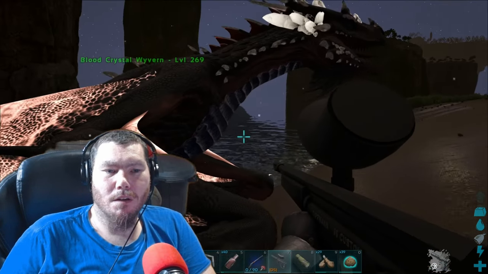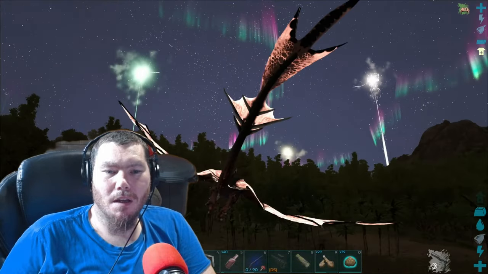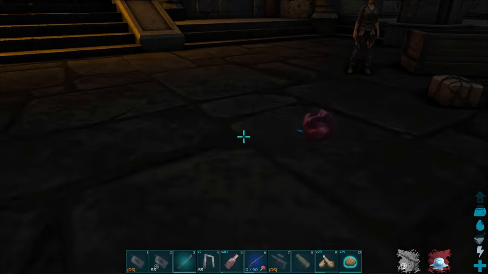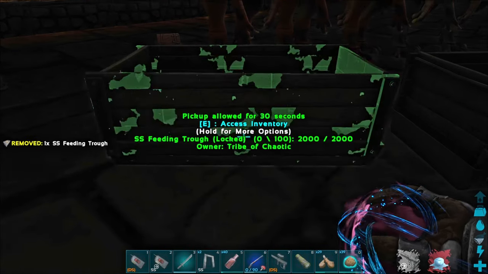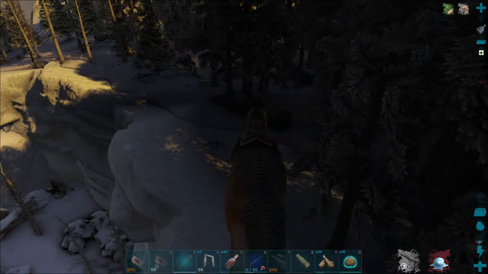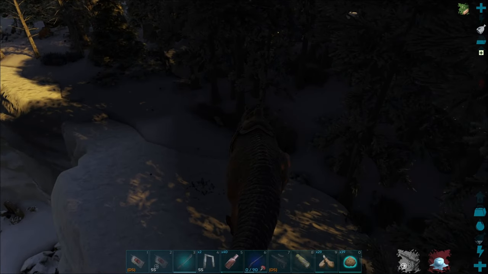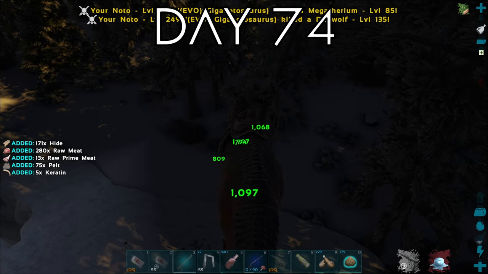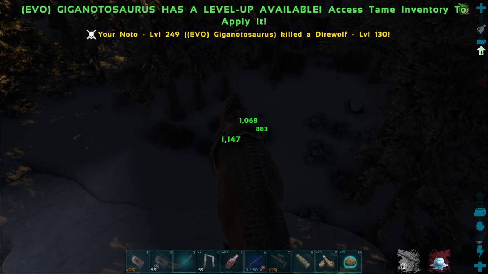Yay, that took so long that all my baby Giga starved to death. Nice. Fucking waste of time. Once home, I throw out some more babies and I build a couple more feeding troughs to keep them fed. In the morning, I take my Nato out for a walk. And it took me most of the day to gather enough meat to feed these hungry, hungry Gigas.